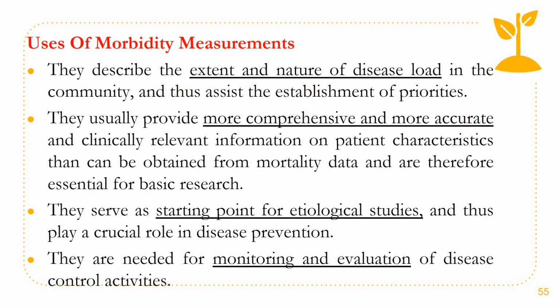So uses of morbidity are: they describe the extent and nature of disease load in the community. The second use is they usually provide more comprehensive, more accurate and clinically relevant information on patient characteristics than can be obtained from mortality data and are therefore essential for basic research. They serve as a starting point for etiological studies and thus play a crucial role in disease prevention. They are needed for monitoring and evaluation of disease control activities.